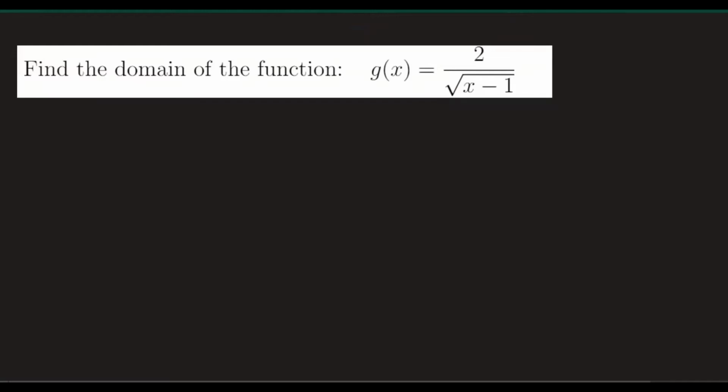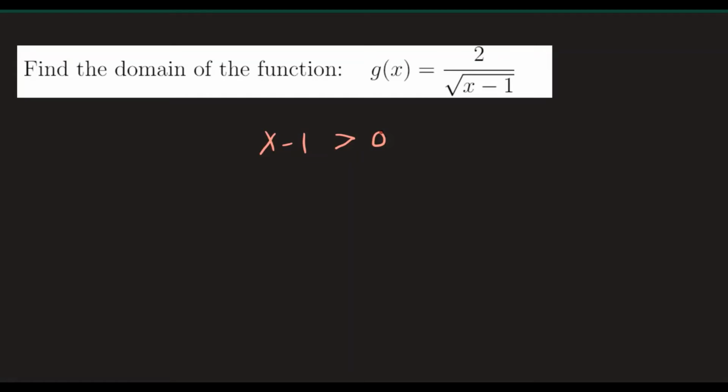And again, it has a square root in it. But now the difference is the square root is in the denominator. So that means we have to make sure of two things: it's not equal to 0 and it's greater than 0. To put the two ideas together, we take what's inside the radical, which is x minus 1, and we set it strictly greater than 0. So note the difference between the previous problem and this one. In the previous one, we wanted it to be greater than or equal to 0 because the radical was on top of the fraction, if you think of it that way. But this one, since it's in the bottom, we want it to be strictly greater than 0.